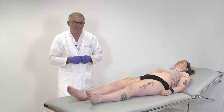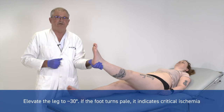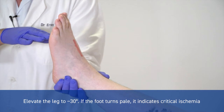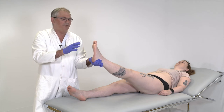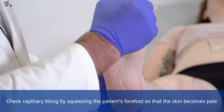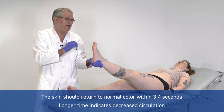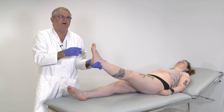Your inspection can also be provoked by lifting up the foot and looking at the color, because now the bloodstream has to go upwards. If you have a low blood pressure in the leg, this foot will become pale. You can provoke this further by compressing here to make the skin white, then releasing the pressure and looking at the refilling — how fast that is. That should be red again within three to four seconds. If so, it is good. If not, there is something wrong with the arterial circulation.